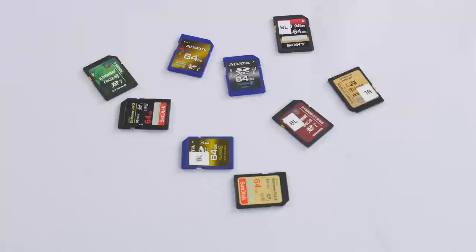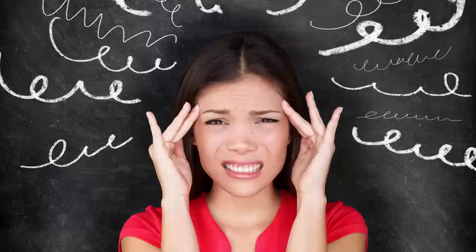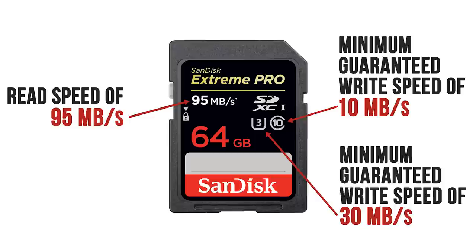To start with, we need to demystify some of the confusing numbers and letters associated with the different classes of SD cards, because there's a lot of them. Class 4, Class 6, Class 10, UHS 1, UHS 3. Does your brain hurt yet? Let's break it down. Each of these numbered classes represents an increase in the minimum write speed in megabytes that a card can handle, with UHS 1 and UHS 3 denoting the most recent ultra-high speed cards.